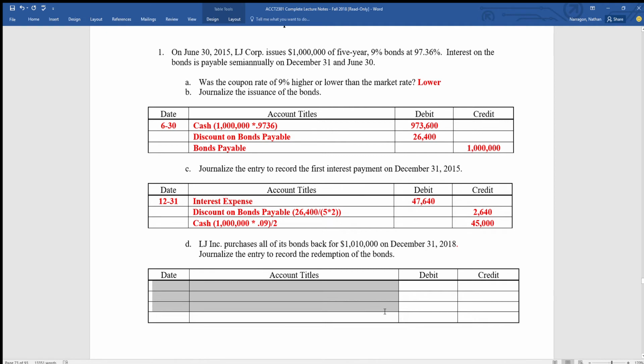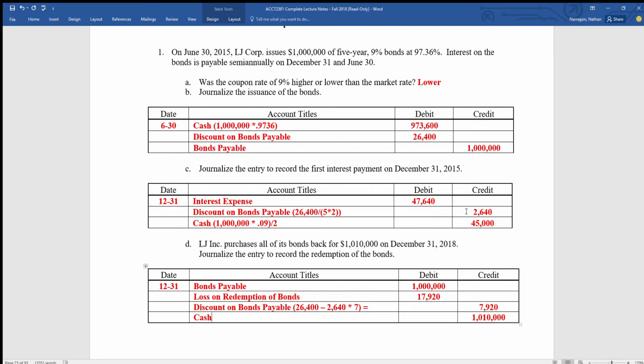With this, I'm going to just show the journal entry, and you're going to notice you have a loss. Oh my. Starting off, you have cash of $1,010,000. That's as much cash as we paid out. Our bonds payable, again, is 1 million because it's the face value. Next is figuring out the discount. Our discount is 26,400, minus whatever our payment is times how many payments.